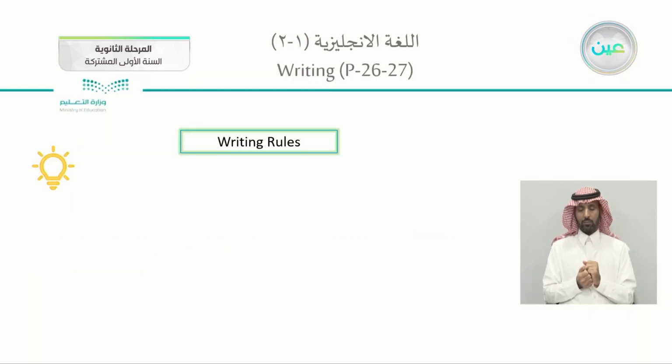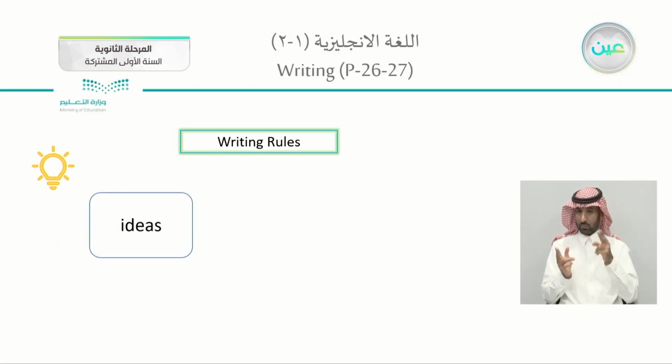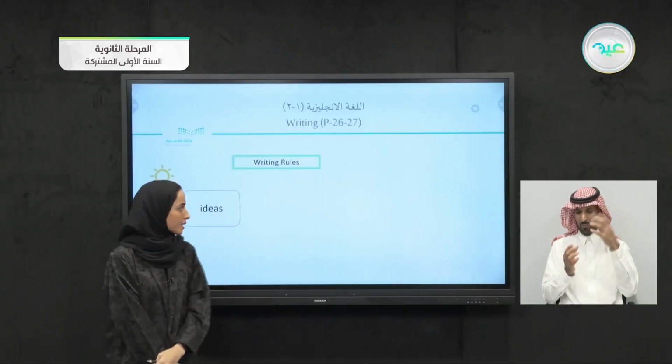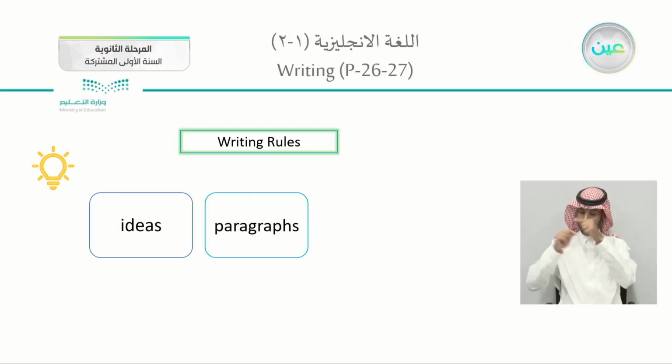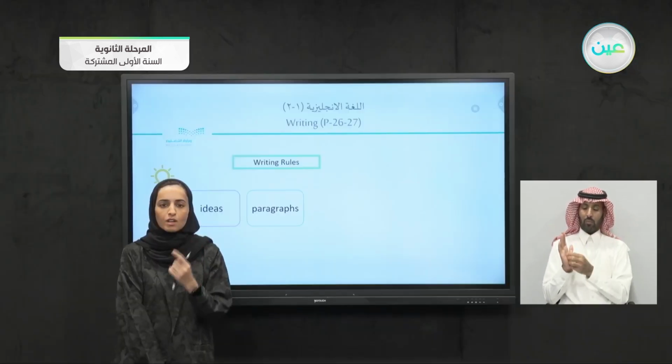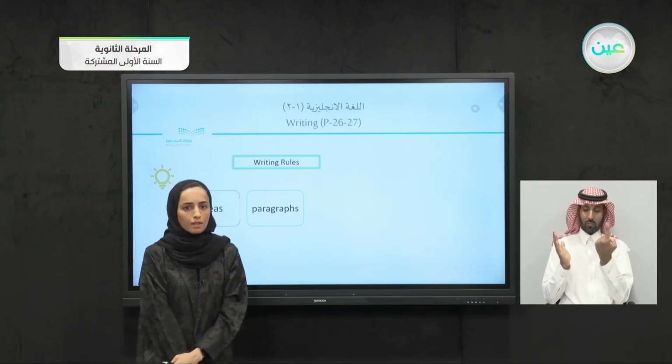Okay, now following the writing rules, we've got our ideas all together. At the beginning, make sure that all your ideas are related to the same topic, a crashed computer. Next, paragraphs. You're going to organize it into sentences or into different paragraphs. If it is longer, it will be 2 to 3 different paragraphs. Each paragraph will be about one idea.